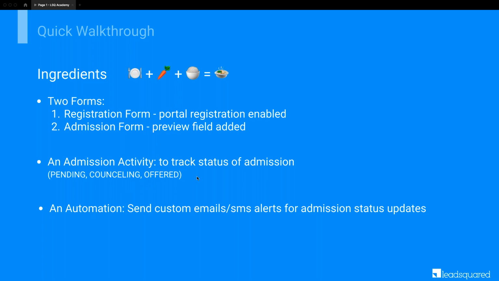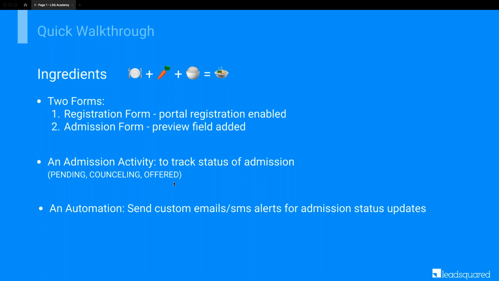And then we have created a final state called the offered state, which will allow the user to see if he has been accepted to that course. And based on that offer, even in our portal, we might want the user to download a brochure, or download some kind of an application card, as we have seen a couple of slides ago with our application preview component, which will allow you to generate customized PDFs and things of that nature. So that is the second ingredient.